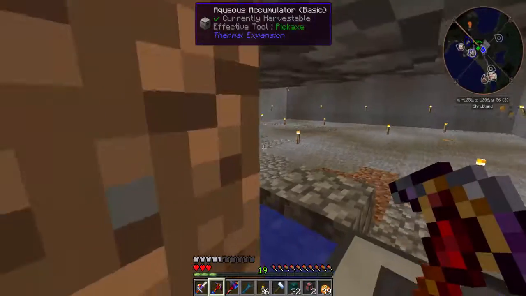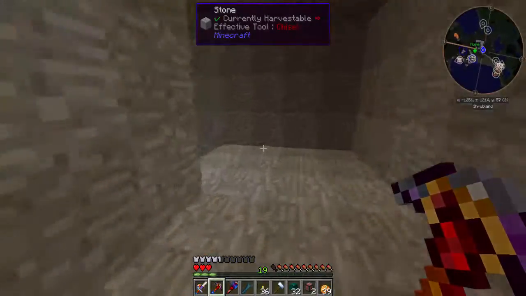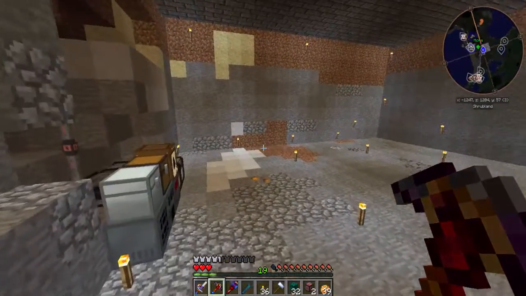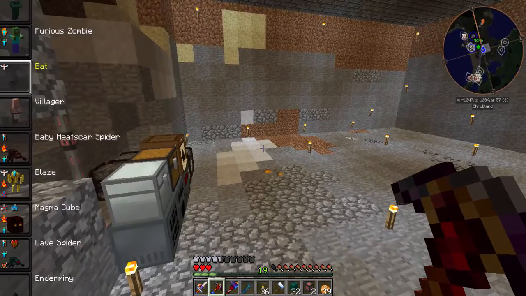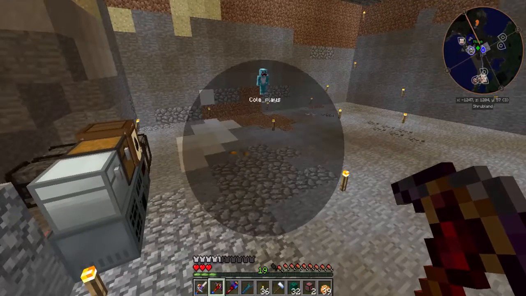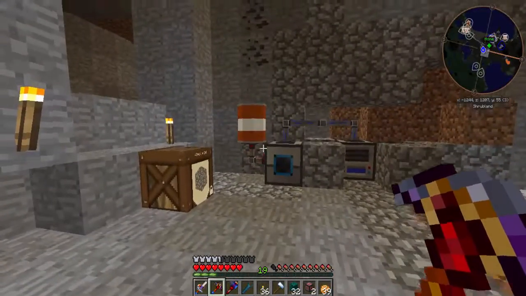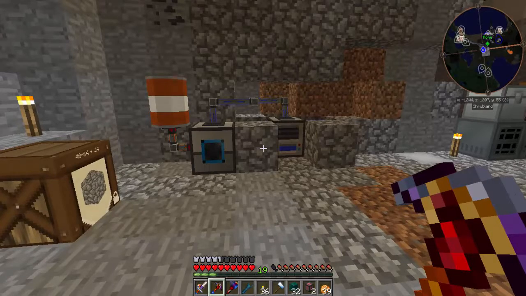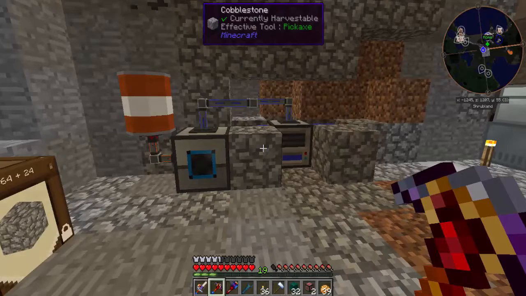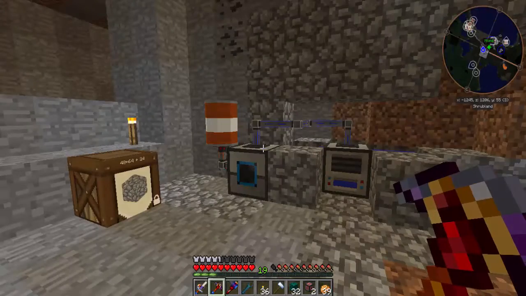Alright, so I'm just gonna fly through. Yeah, I can't fit. Oh, yeah, I need to show you guys that too. So while I'm down here, if I need to back in a normal person, actually I can just do that a different way. Here we go. Alright. As you guys can see, I did stop my cobblestone generator up there.